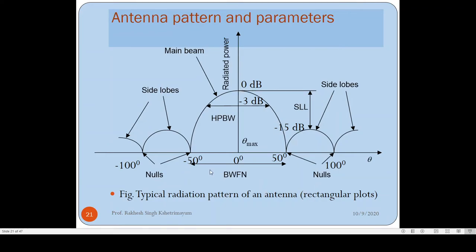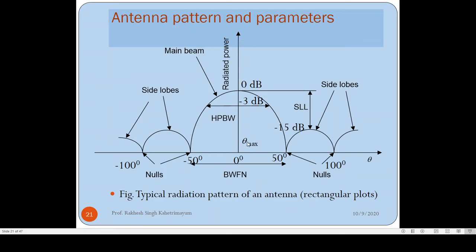And in this typical pattern for the antenna, you have a lobe with the maximum radiation. This is called the main beam. You have other lobes with much less radiation. These are called side lobes. So maximum radiation is in the main beam. How many dB down from the main beam the side lobe is, is given by the side lobe level. Here we have shown a side lobe level of minus 15 dB. Lower is better, because you will see later on that signals which have gone in the side lobes are actually a wastage of energy and power.